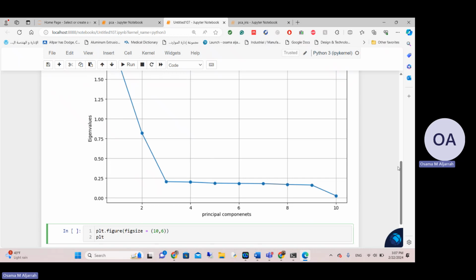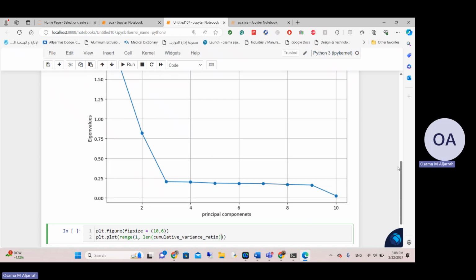So plt.plot, and again we will use the same thing here. We will have the range starting from 1 to the length of the cumulative variance ratio.